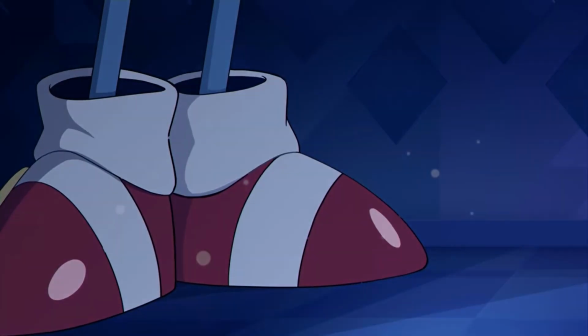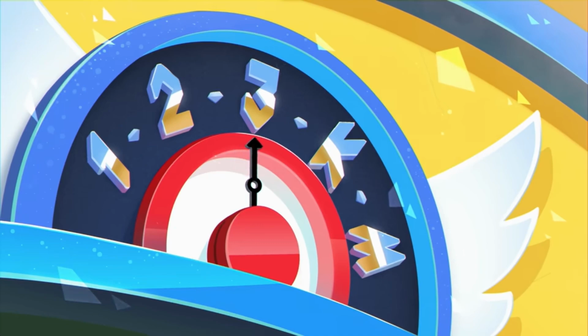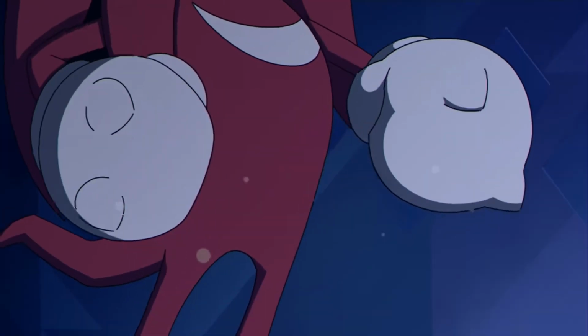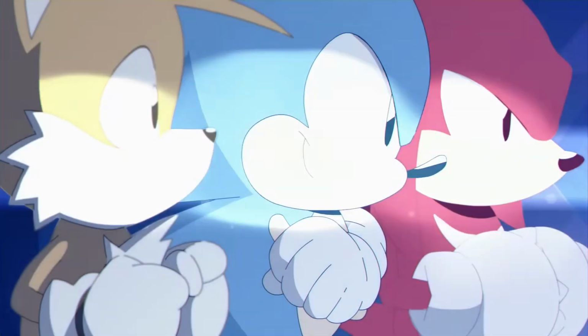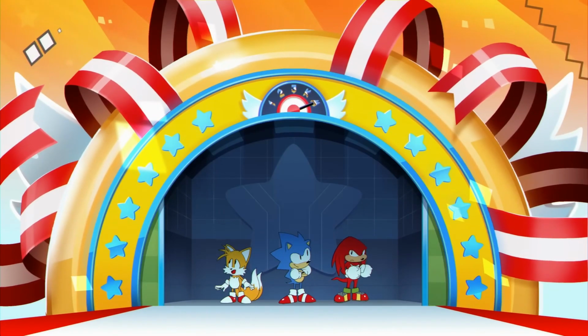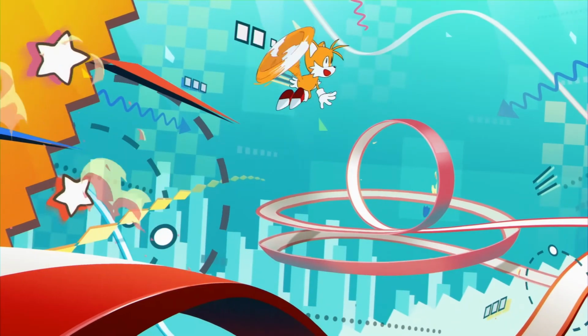Sonic the Hedgehog, one of the most iconic video game characters of all time. Everybody knows who this guy is. Most people probably know who Sonic the Hedgehog is, with his amazing design with the blue fur, the red shoes. His design is one of the best out there, and over the years, he's had a couple of different design changes, ranging from pretty good to pretty bad.